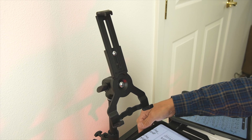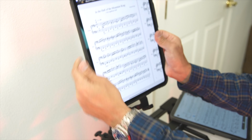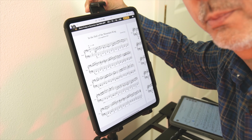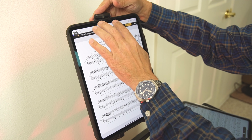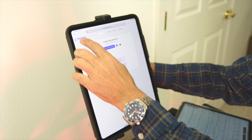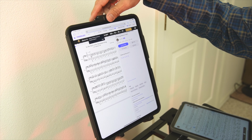Same thing with the iPad Pro with a Zugu case here. You can see this guy fits with plenty of space, plenty of overhead here. Let me tilt this up just a bit. And I just simply lock it down, lock it here, and voila, no problem. All right, so I've got my music up and I'm ready to rock, or at least trying to rock.